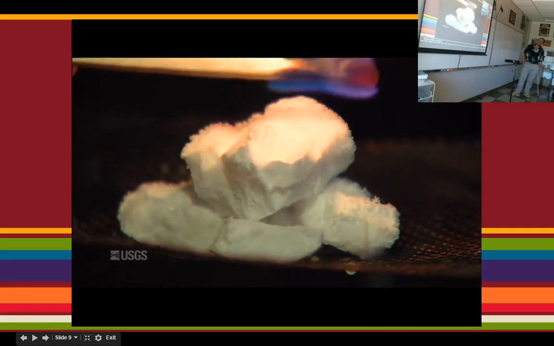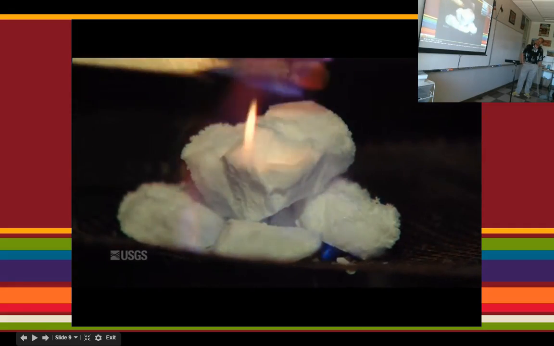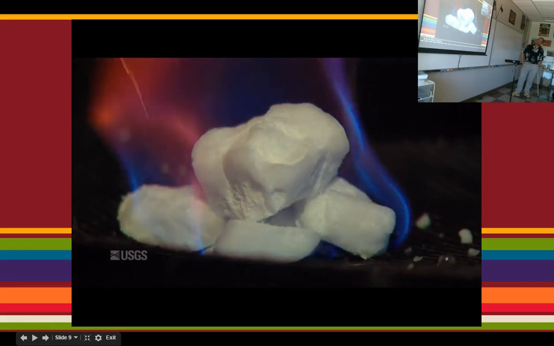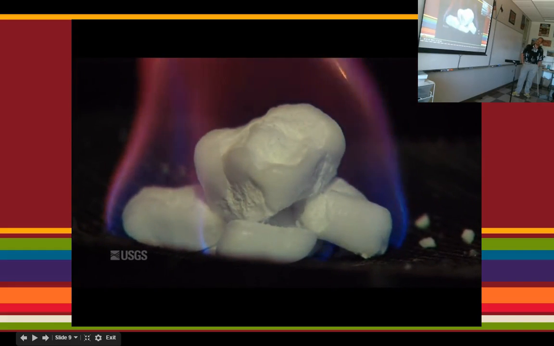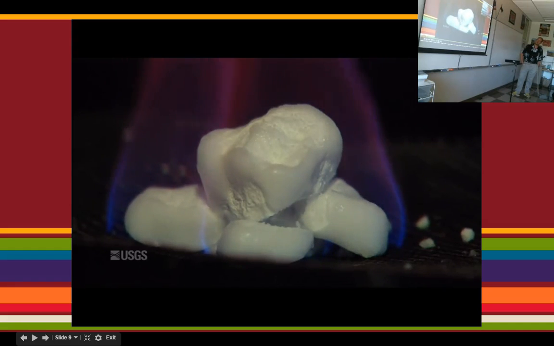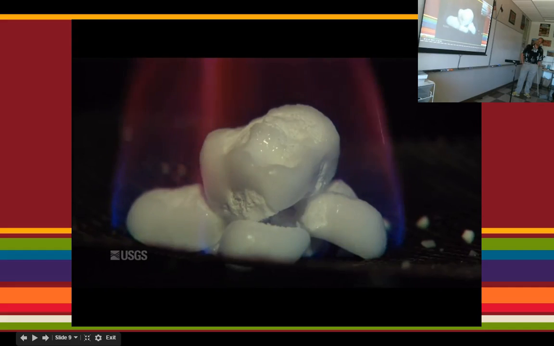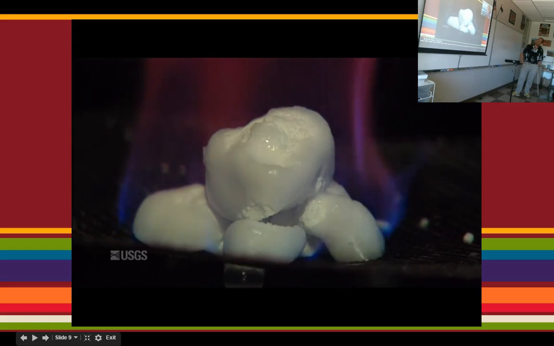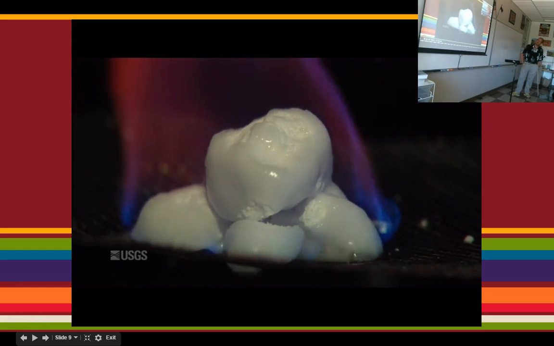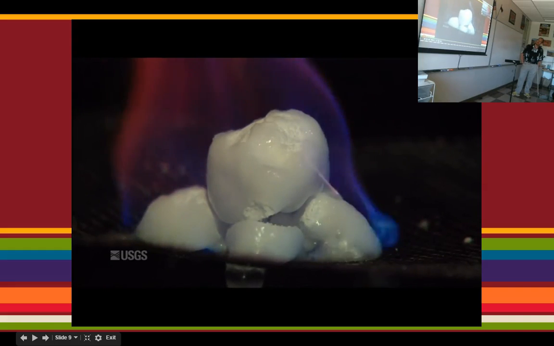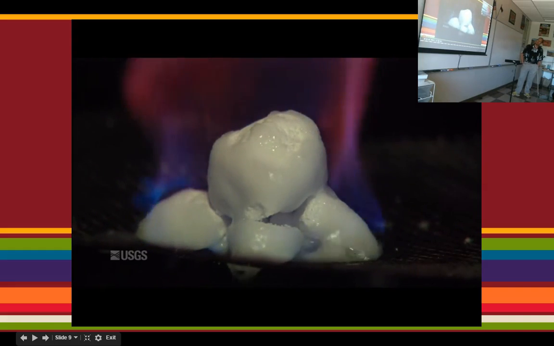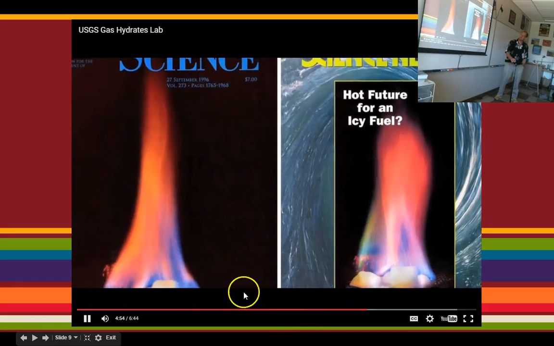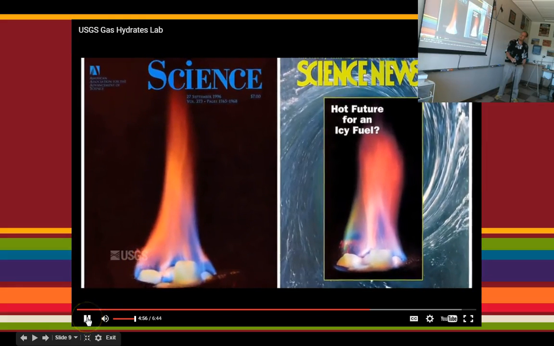So it looks like snow. It's icy, crystalline stuff, but the snow burns. I think that's just awesome. Yeah, it looks like marshmallows, but it's not. It's ice, it's crystals decomposing to ice plus gas. That's strange. The gas is flaming, and the ice will soon just melt to water. You can see it's not just a pile of snow that I'm shoving it. They contain abundant amounts of natural gas. This natural gas is thought to be a significant potential resource for our energy needs later in this century.